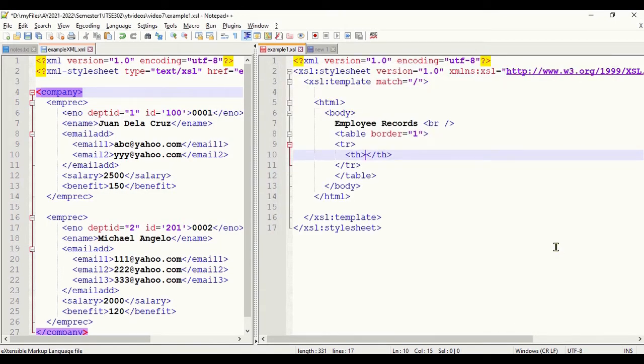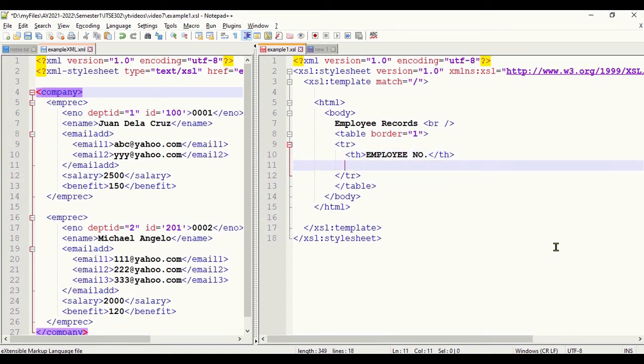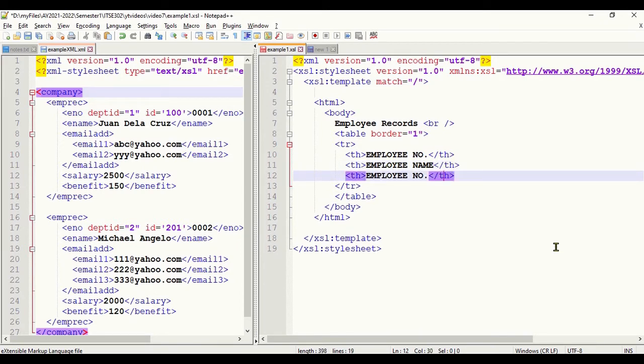Let's call it employee number. All right. That will be the first column. The second column, let's call it the employee name. I will just be copying and pasting it, and we'll just change the column header. Let's call it email address.